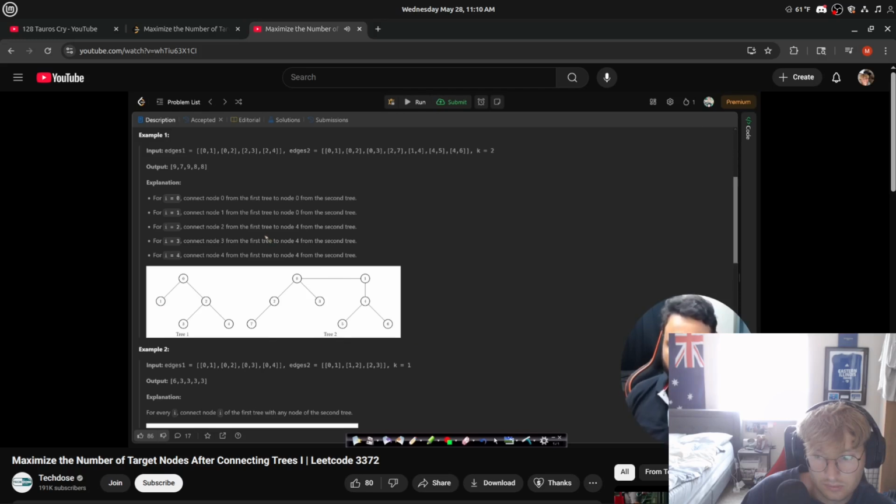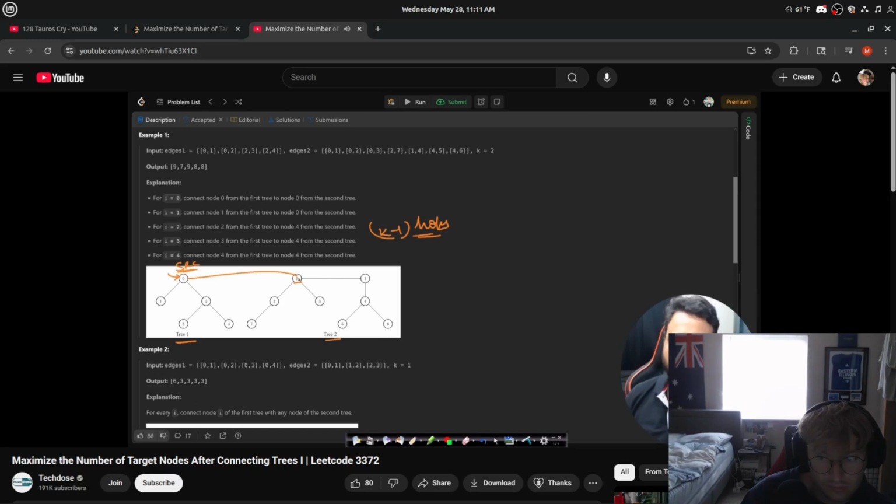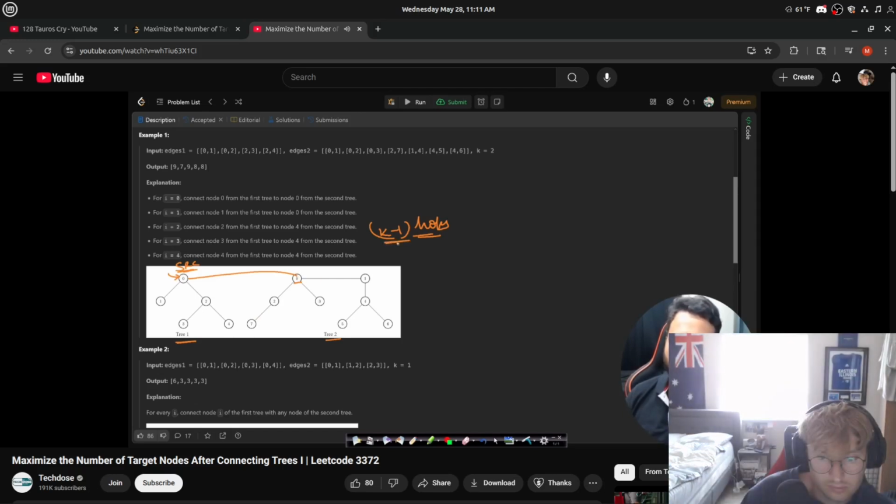Now the idea of optimization is, let's say what we are doing here in this case. In this case we are changing the source node only in tree 1, but we are not doing anything in tree 2. Okay, we just have to connect to tree 2 in such a way that if you apply k minus 1 hops BFS starting from the node in tree 2 by which you are connected, you can maximize the coverage. Why did I say k minus 1 and not k hops? Because 1 hop will be consumed in order to reach from whatever source node from tree 1 to whichever node you are connected to in tree 2. 1 hop will be wasted in going to tree 2.